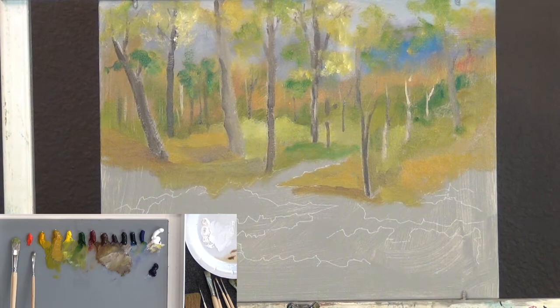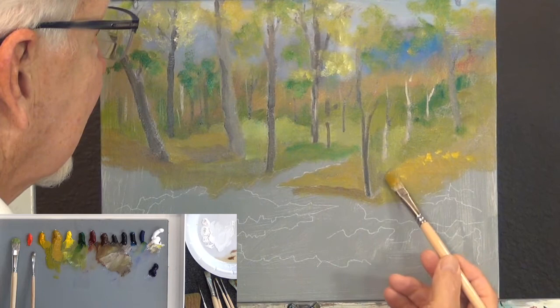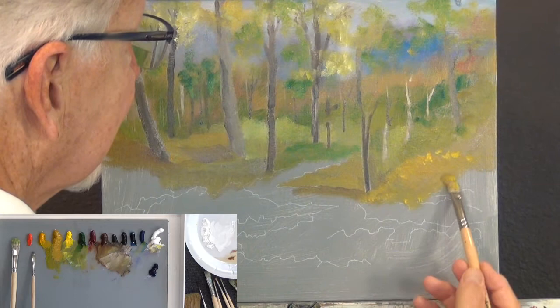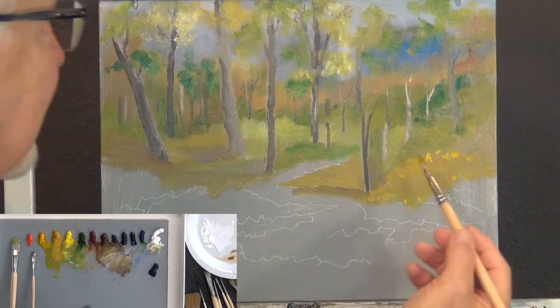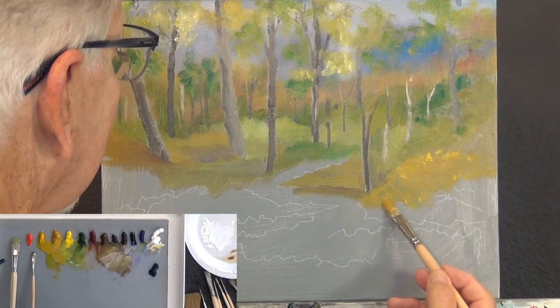Let's put some bright yellow on top of that in some areas here, see if I can brighten it up a little bit. Maybe we're getting closer now, so these things can start looking more like bushes that have some flowers or something on them that brighten it up. Just maybe a little too bright, don't want to make it too bright. Ochres, yellows, back to the greens.